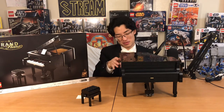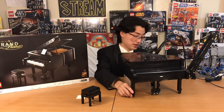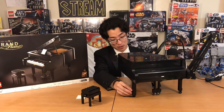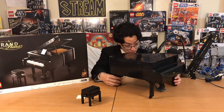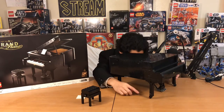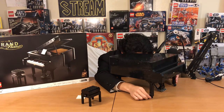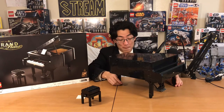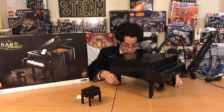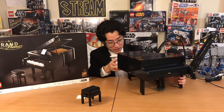It's honestly a baby grand — not exactly a Grand Piano per se. We have the wheels on the bottom, as you can see. The wheels swivel, but just like any actual Grand Piano, the wheels are a pain. So these wheels are also a pain for this piano. Good job, Lego, for getting that correct.